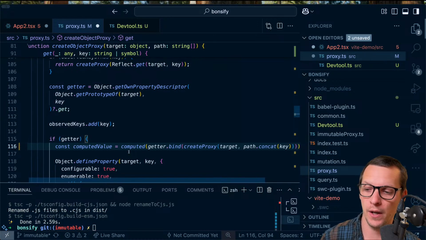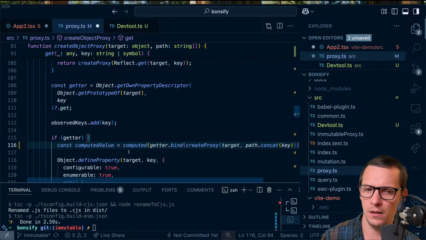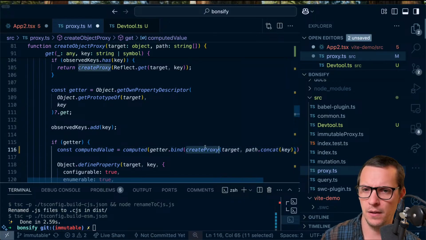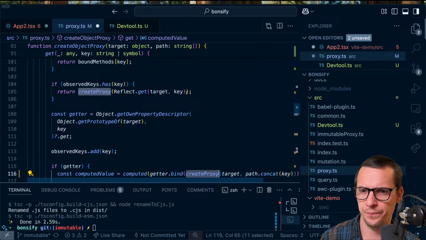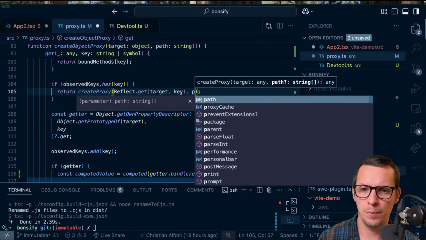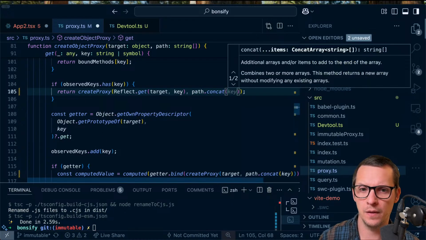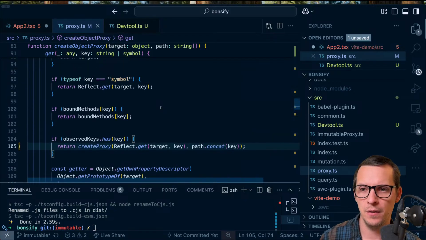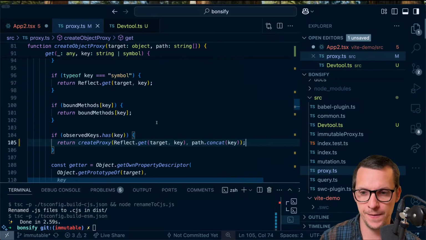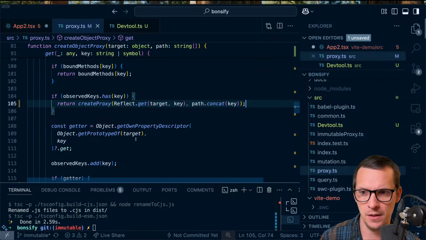So here you wouldn't even see it, I think, in that other position. Path concat key. Okay, so now we have the paths of whatever we access.